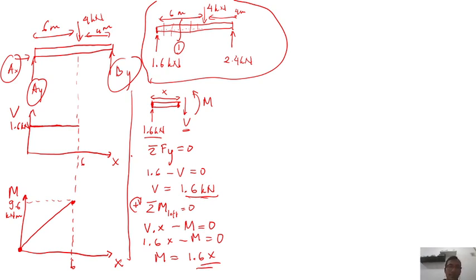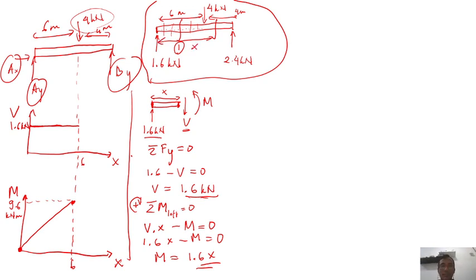Okay, unfortunately for us, one cut here will not be enough because there is a 4 kilonewton force here. There is 4 kilonewton at the distance of 6 meters from the left. That's why we have to create another cut at this location. But for this particular cut, the distance will not be x anymore. X is supposed to be the distance from here to here. This one is x as well, right?